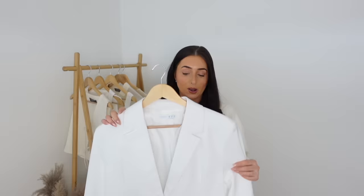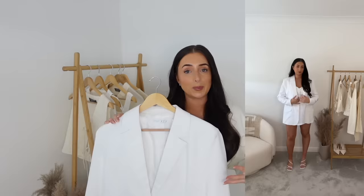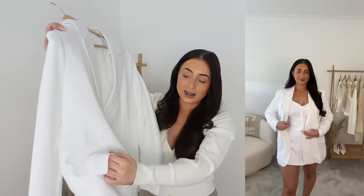If the skort is too sheer, the blazer could help — you could wear it to cover the bum and stop any see-through showing. I got mine in a medium for £22. It was really low on stock; I wish I'd gone for a small, but a medium will just give a slightly oversized fit. I do love Primark blazers — several of mine are from there and for the price point you get a really nice blazer. You could wear it over a dress, with the full set as a three-piece, or just the blazer with the skort and a different top. A white blazer is an absolute must for spring and summer. It has a single-breasted front, little fake pockets, and lining inside so quality-wise it'll be just fine.